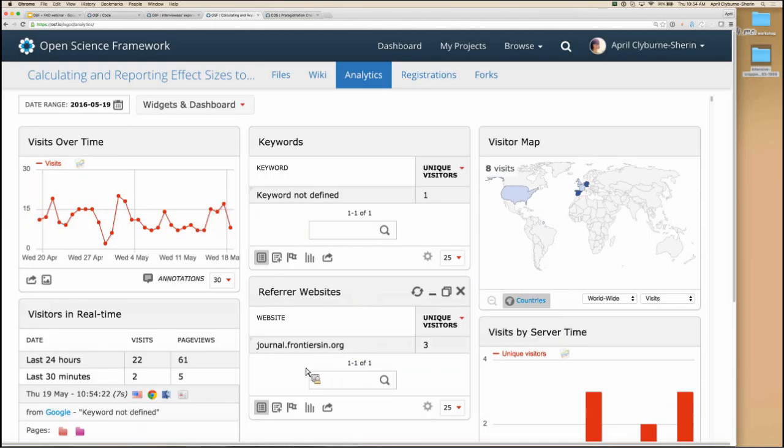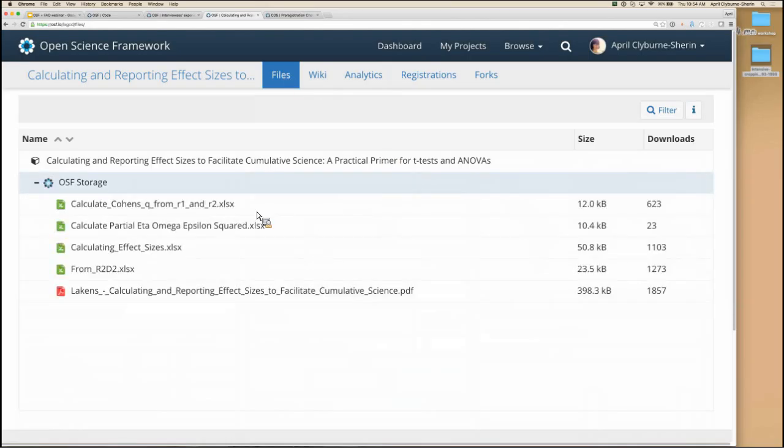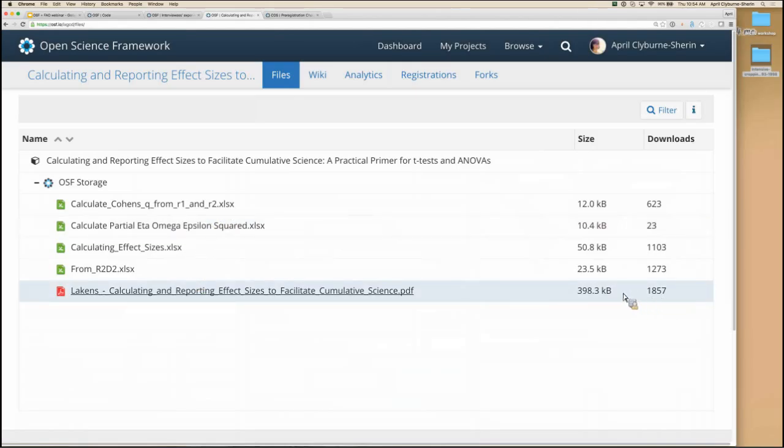It also allows him to see how many times his supporting materials have been downloaded, and this paper of his has been downloaded. So this is over 1,800 downloads of this paper that only has 300 citations. So by sharing your material, you're not only becoming more transparent, but you're increasing the opportunity for other people to reuse your material, give you credit for all the work that you're doing, and gives you concrete measures of your impact beyond just citations.